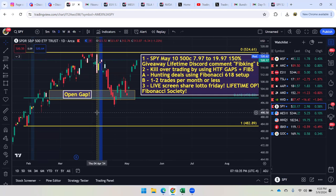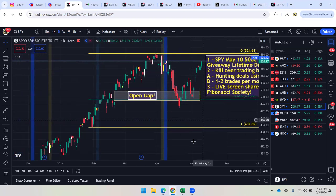Okay, so generally in the stock market, what you'll hear is gaps are made to be filled, okay? And that is very true based on my experience. Open gaps, the market loves to come back and fill those gaps. However, I don't like taking every single open gap unless I have another level of confluence, okay? So one of the levels of confluence that I love to use is the Fibonacci. Because with the Fibonacci combined with the gap, you have multiple different algos looking to play that type of price action, and those can go for huge, huge trades. Okay, so I'm going to walk you through this one step by step.